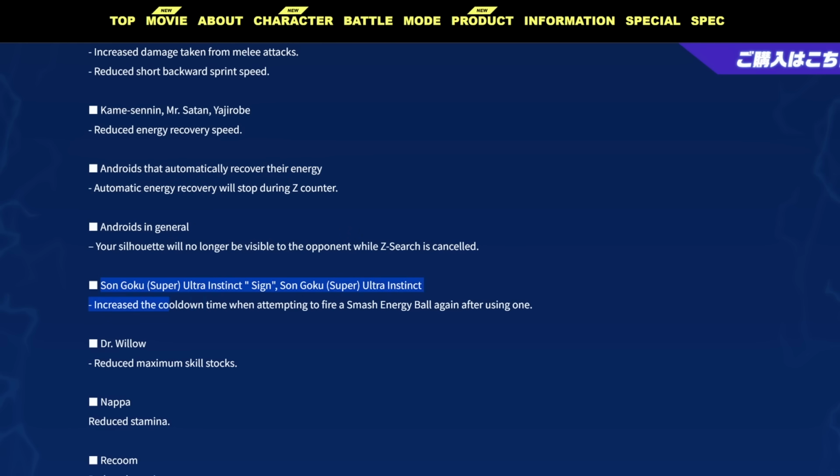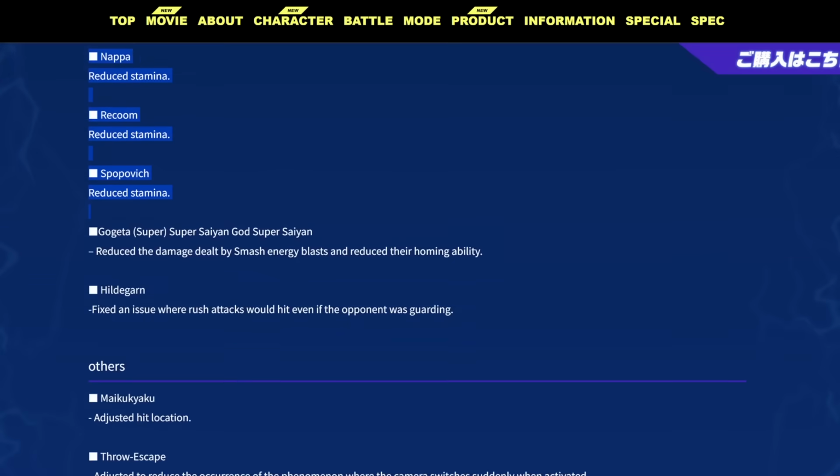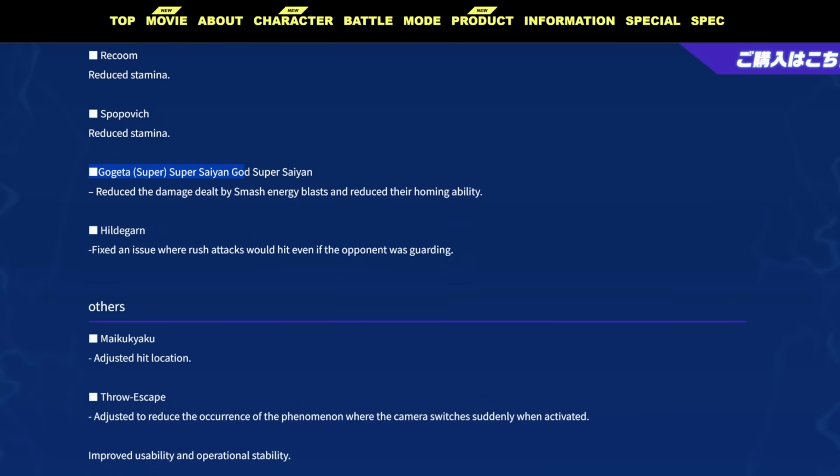Son Goku Super Ultra Instinct Sign, Son Goku Ultra Instinct. Increase the cooldown time when attempting to fire a Smash Energy Ball again after using one. Dr. Wheelo. Reduce maximum skill stocks. Nappa. Reduce stamina. Raccoon. Reduced stamina. Spovovich. Reduced stamina. Gogeta, Super Saiyan Blue, reduce the damage dealt by Smash Energy Blast and reduce their homing ability.